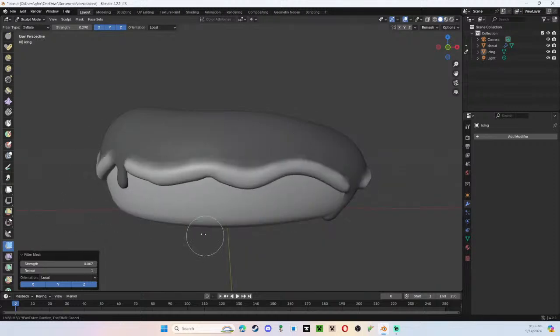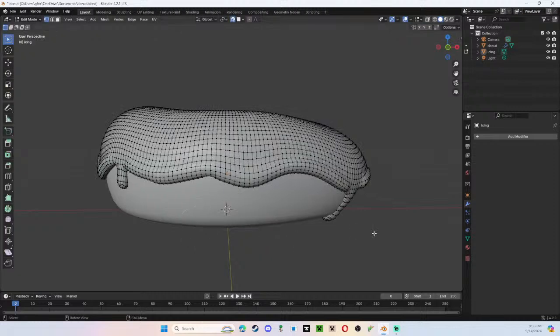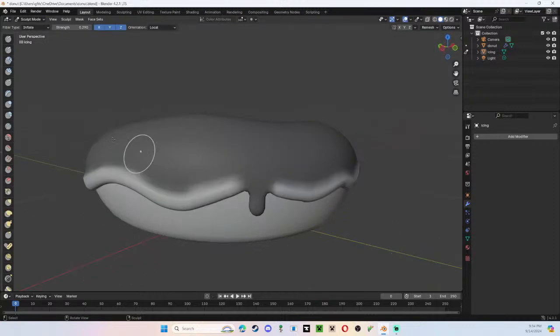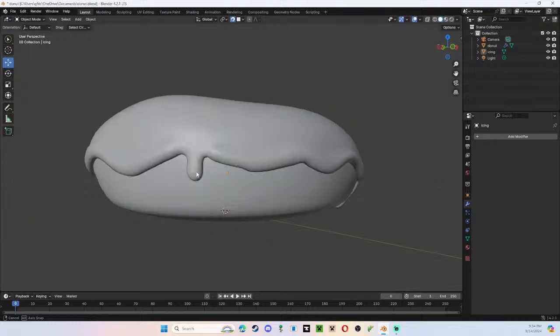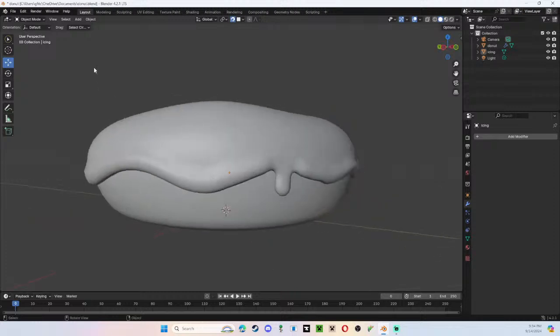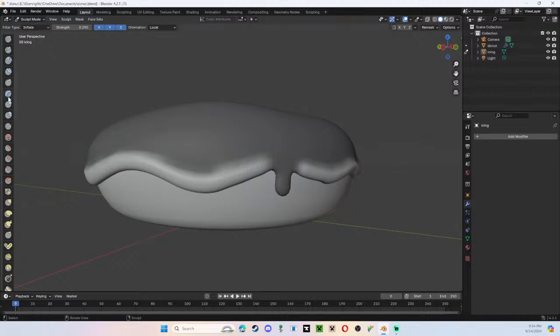The other thing, though, is if we go into object mode, it almost looks like a tube around the edge of it. It's not very nice. Basically, the edge that we've got here is too hard, so we can smooth out that edge by using mask, smooth mask. Okay. Now, if we use the inflate, just to the right a little bit.